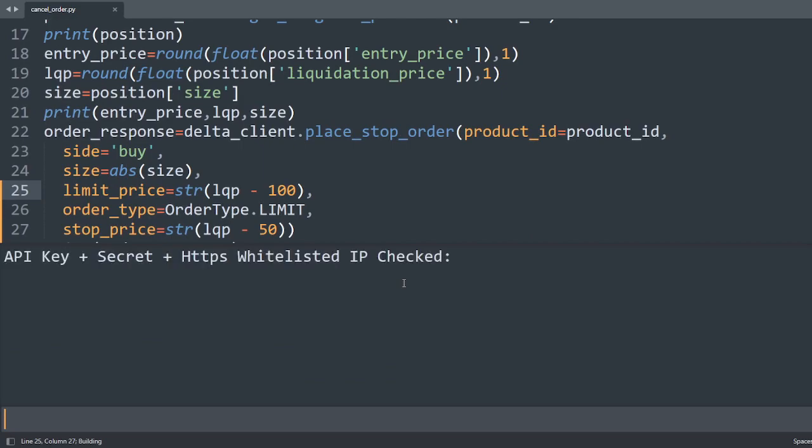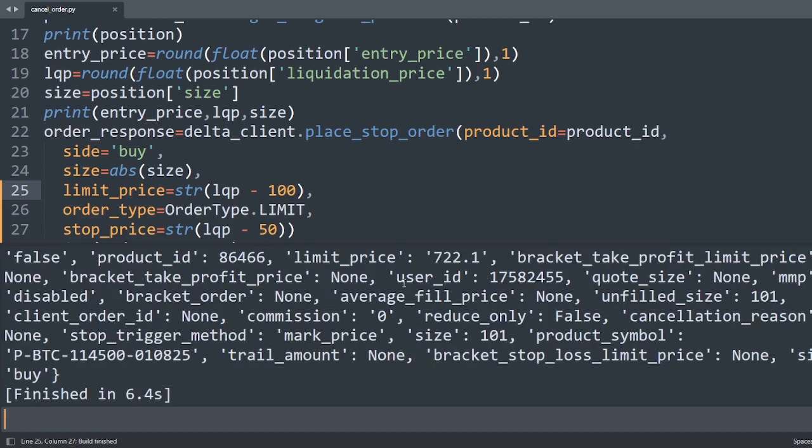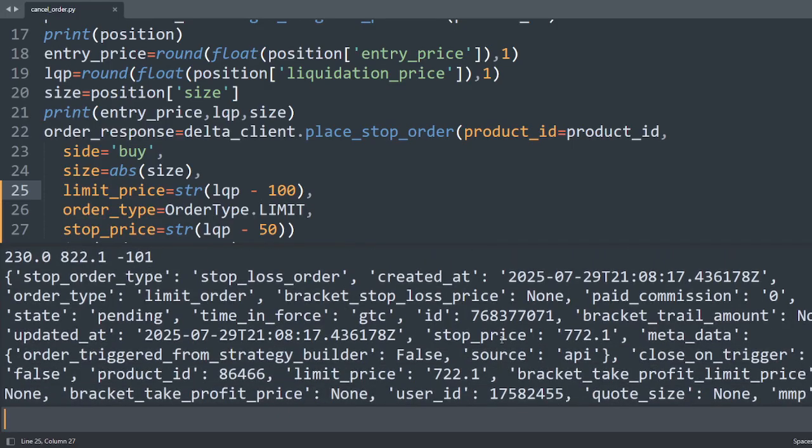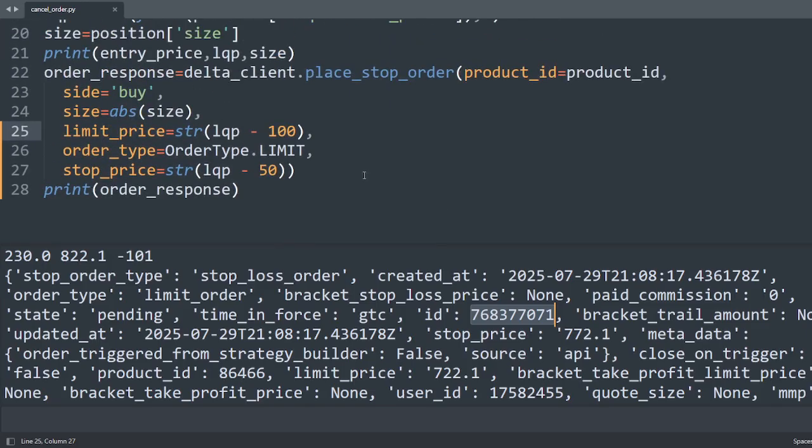For this cancel order, what is required is a product ID and the order ID, whichever you want to cancel. As you can see, I've created one more order, which I'm going to show you. So this is our ID, which I'm going to run in the background. I just have to say this order response, whatever we got.